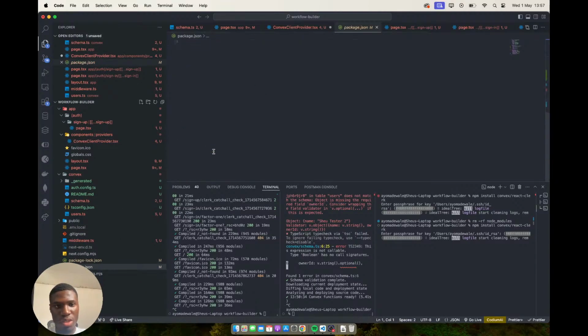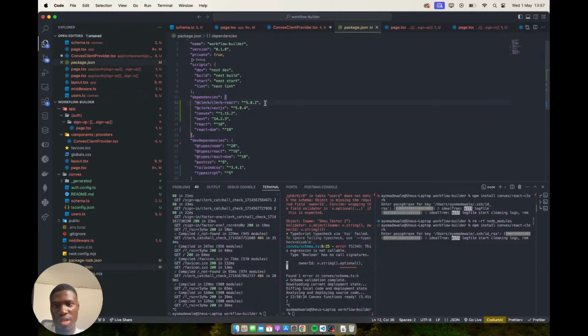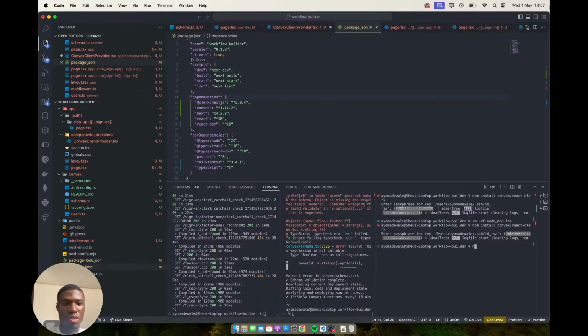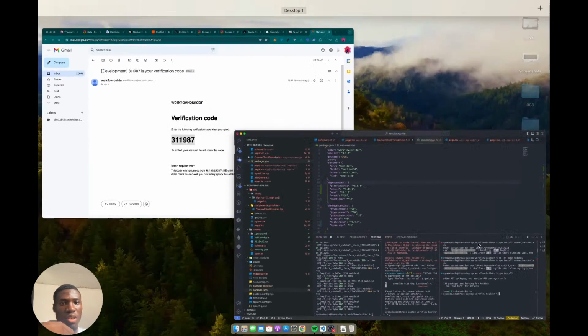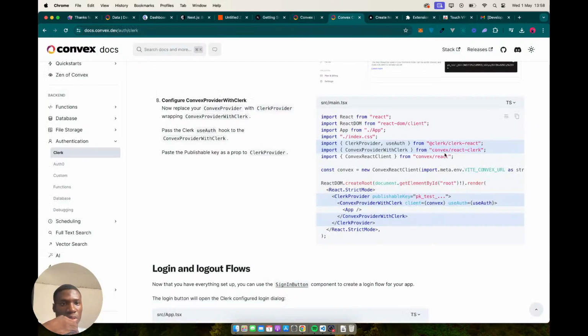Let's go to the package. This Clerk React has to go. So let me just do npm install only. So the npm install works, but we're having issue downloading the Convex. Yeah, we're having issue downloading Convex / React Clerk.